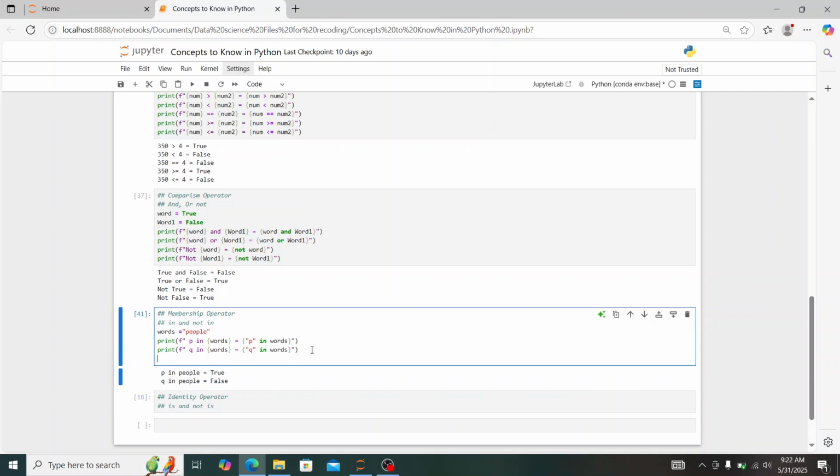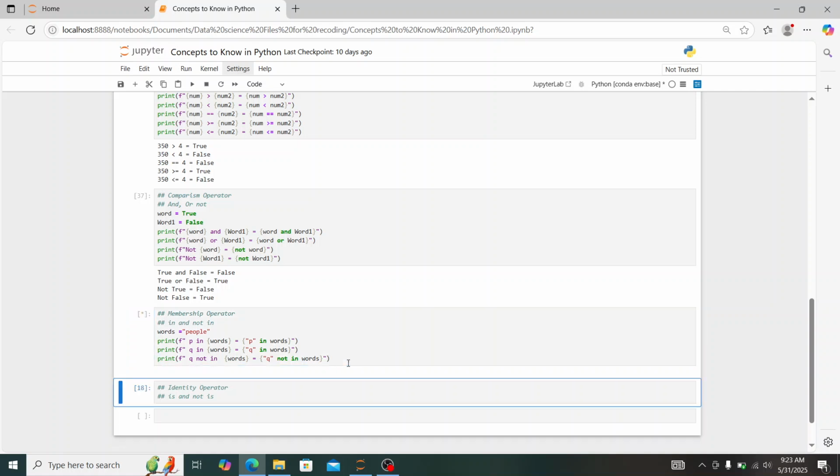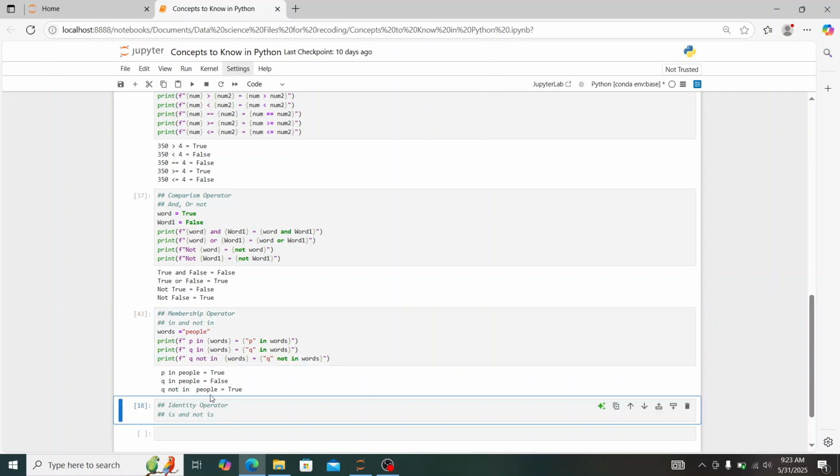Also, in the instance of not in, we ask, is Q not in words? So we are asking the kernel, is this letter not in words? It's going to give us the confirmation true or false. So is Q not in people? True, meaning that Q does not exist. All right, so that's how to use the membership operator.